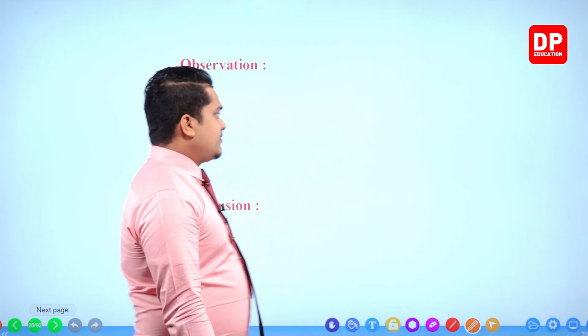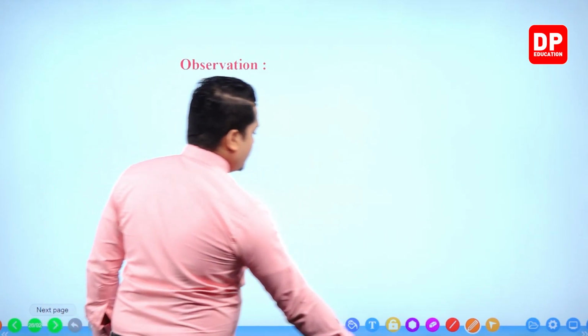So my dear children, we conducted the activity and you could clearly observe we measured the density by using the hydrometer in those three liquids quite easily, right? So we used several solutions, right? Within those liquids, we could clearly measure the density by using the hydrometer. So our observation and conclusion are quite simple, my dear children.